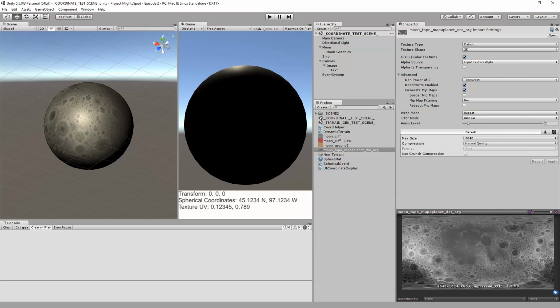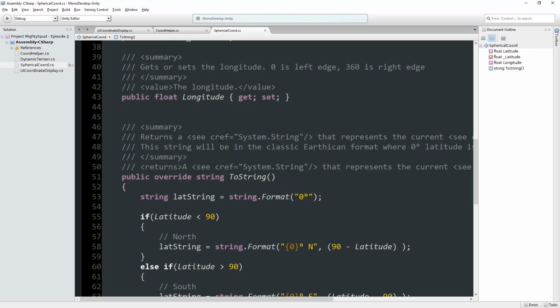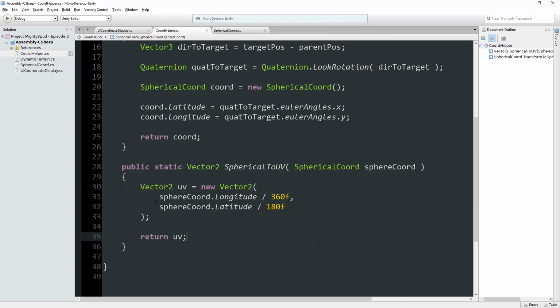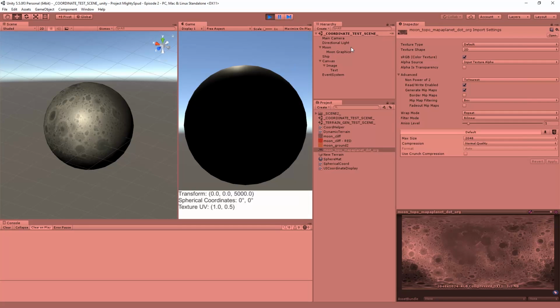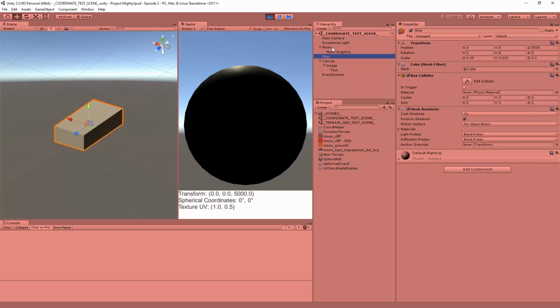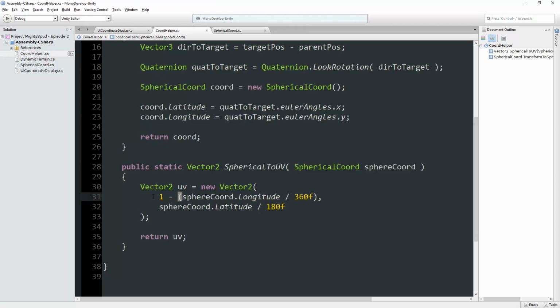So I think what we need to do, partially because of how the image is being rendered, is just invert the x. 1 minus that will get us where we're happier with our positioning of things. So our ship right now is just forward, so its coordinates are returning as a 1.0, which we could clamp to a 0. It's exactly the same, right? 1 and 0 is the same for the texture, so that's fine.